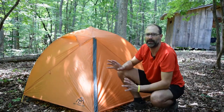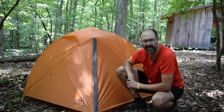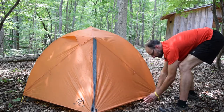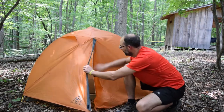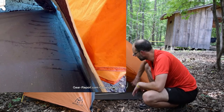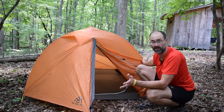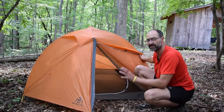We've had this set up for about a week out back at GearReport HQ. We had some torrential rains — one night we had over five inches of rain in a 24-hour period. All we found was that, even with the fly sitting very close to the ground, I hadn't tightened it down quite enough, so there was about a two-and-a-half-inch gap. There was enough water splashing up under there that we got a little in that area, with some spritzing on the inside. But that's it — the day before we had about two and a half inches of rain and it was completely bone dry inside. If someone had been in the tent when this happened, they would have felt the splashing and tightened it down. I feel really good about this tent's ability to keep water out.